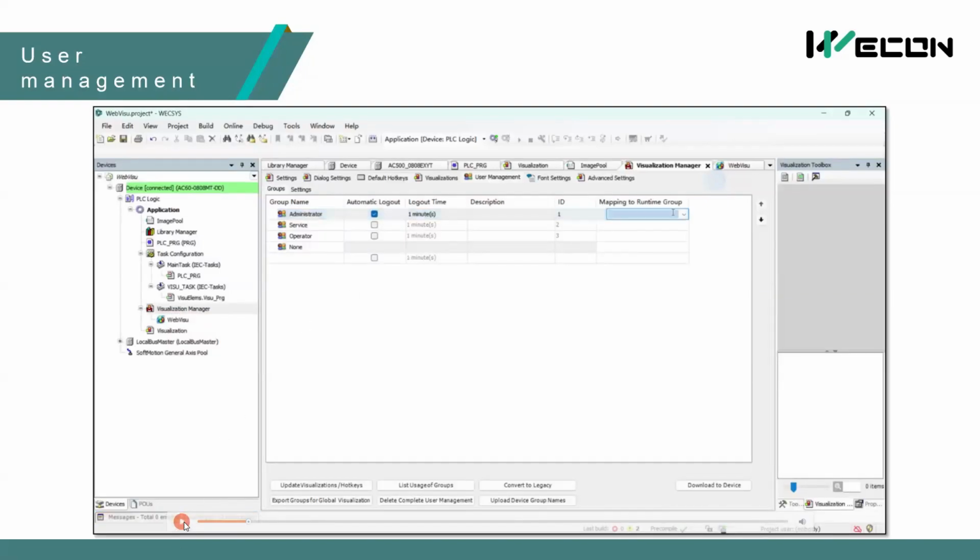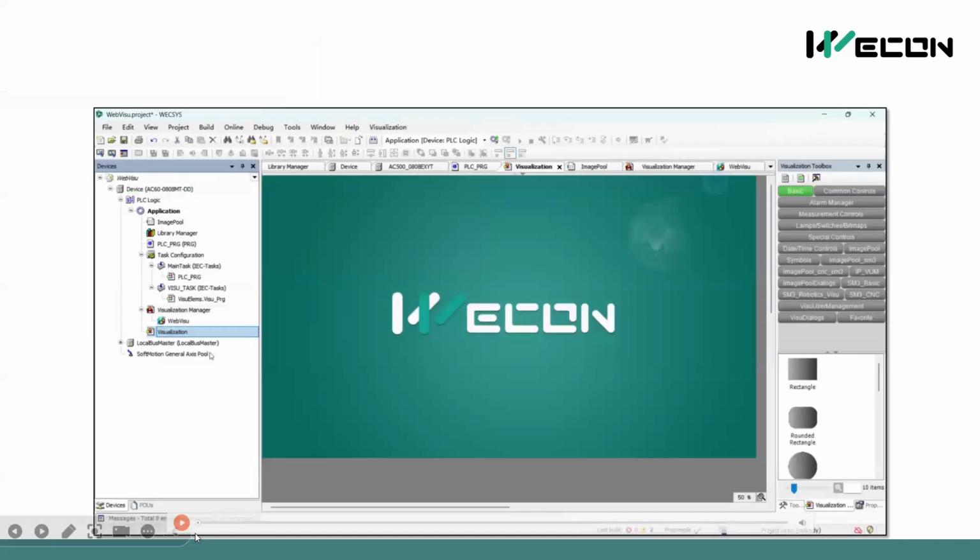And after setting, you can see here we have four default groups for the WebVisu function. For example, for the first group, we can map it to our runtime group. What's the runtime group?